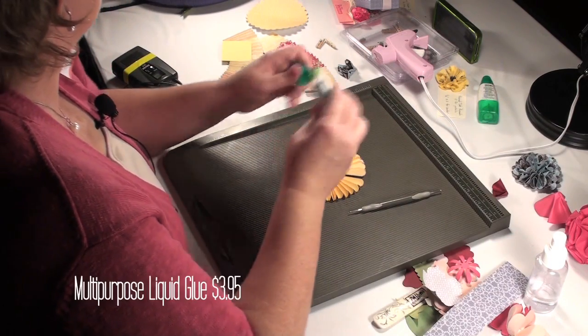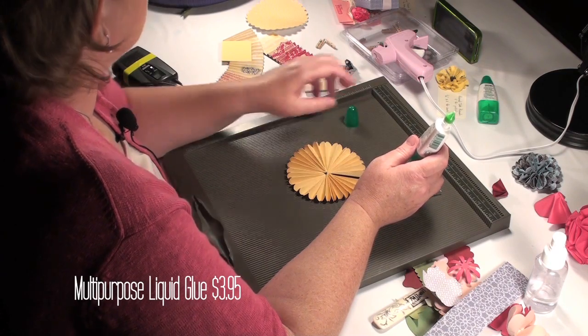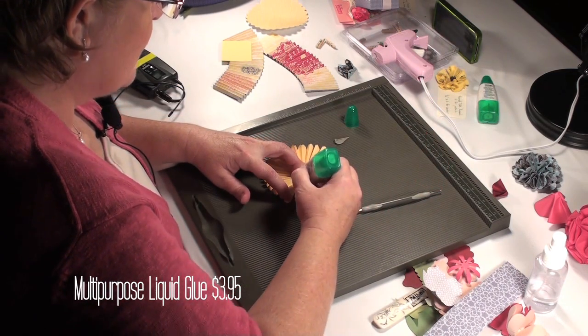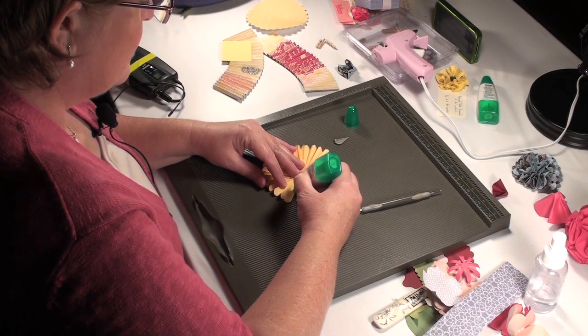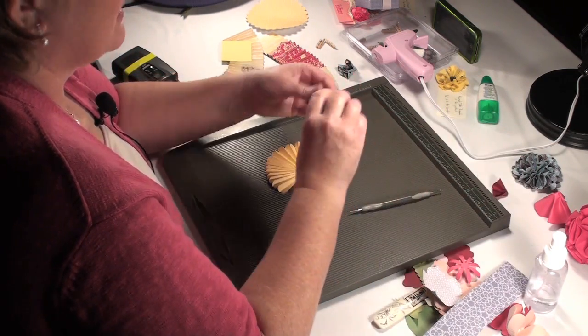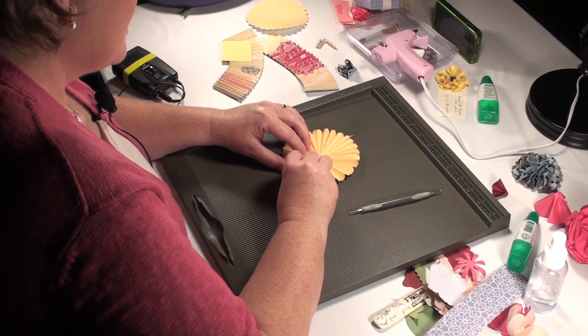I really love this mono multi-adhesive. It stays pliable after it dries, but it holds just as well as sticky strip, and I feel I have a little more control. But you do want to be careful. A little goes a really long way, and it's really difficult to get off your hands.